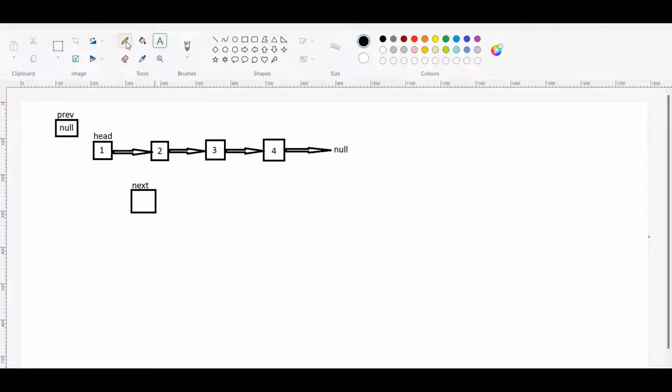Now if we have to change the reference of head to some other node, we can do it easily: the next node will point to the abandoned rest of the list, and our head will point to the previous node. Now our next is pointing to the abandoned list and our head is pointing to the previous or null node. So first we create a previous node, then a next node, and then make our head point to null.